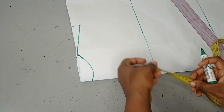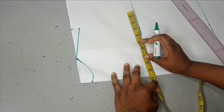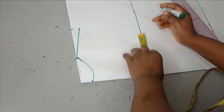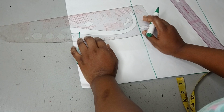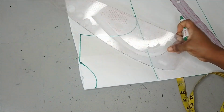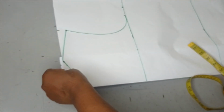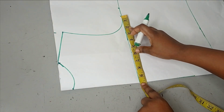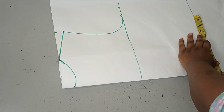and then for my bust, the bust I'm working with is 38 inches. 38 divided by 4 is 9.5, and then I'm going to be adding 1.5 inch for my seam allowance. And here, using my curved ruler, I'm going to draw out my armhole. This is more like a freehand cutting. Okay, for my waistline, depending on how you want your waist to be, it can be fitted or it can be loose. If you want it loose, you just use the same thing you have on your bust for your waistline.